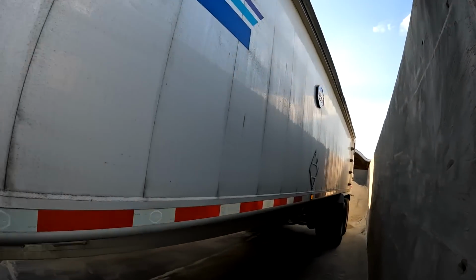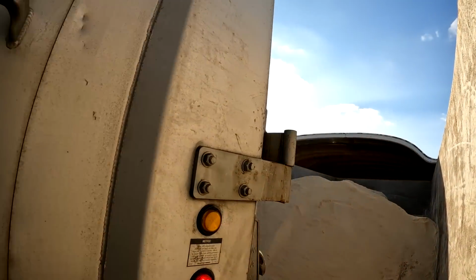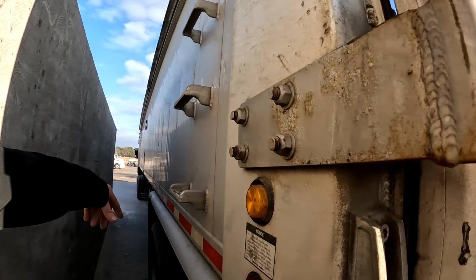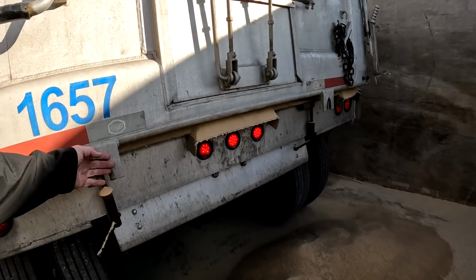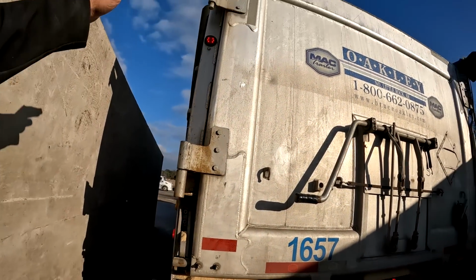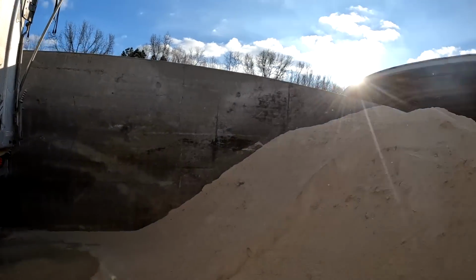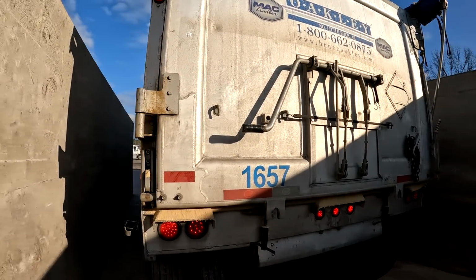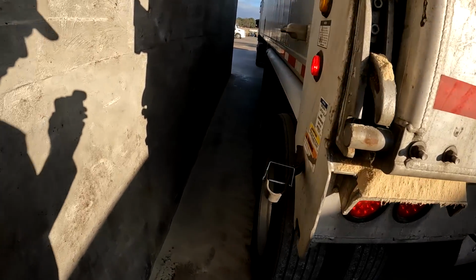So he told me to back in here, and I'm going to do this with a swing gate, so that if I open my gate up like a barn door, I wouldn't spill a lot of product. You can see some of my product already came out just from releasing my gate right here. As I lift the trailer up, this gate's going to swing out like this and dump, and then I'll just gradually pull out, give it room to fall. This is Rice Bran, it's called.